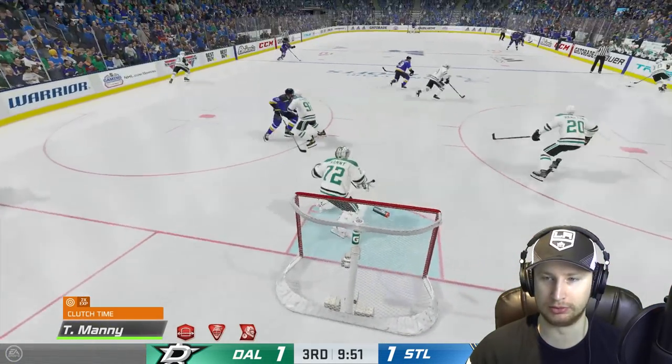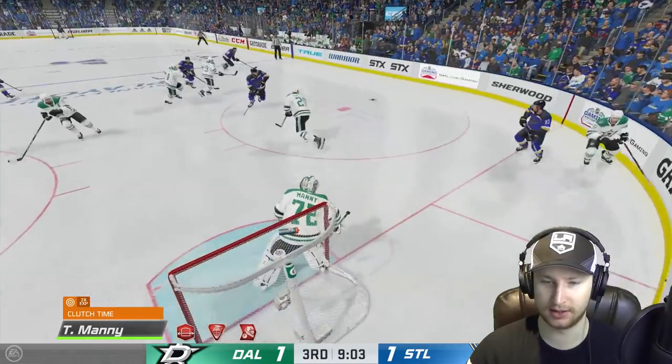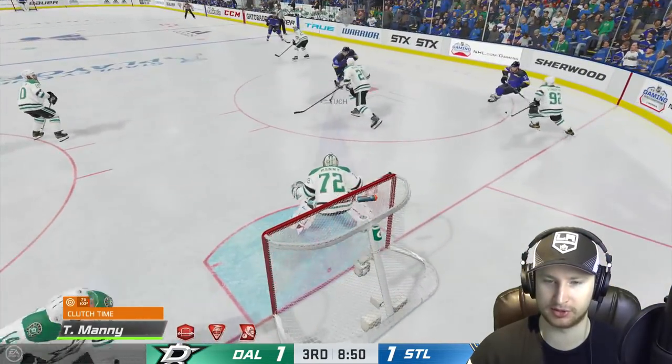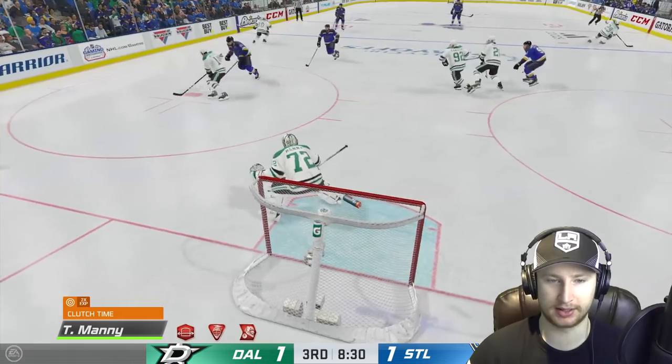Let's pass that. Oh, that was scary. Nice toe drag, Tucky. That was sick, dude. Should probably do that again. Nuge, back to the point. Sedrov down low. I'm not going to hug the post. I'm too scared to do that. Tuck. There we go. Another save. Love that for me.